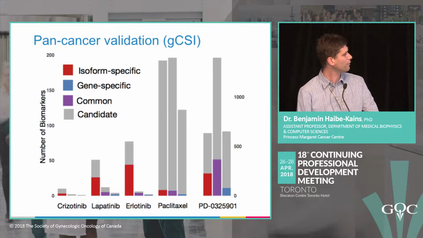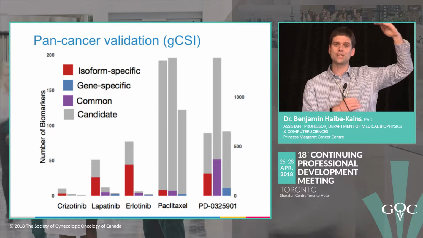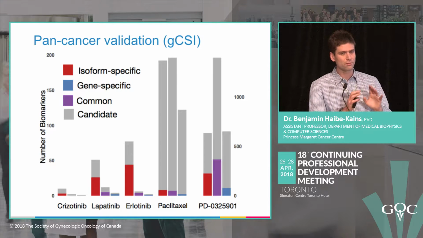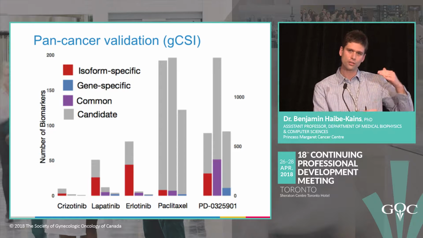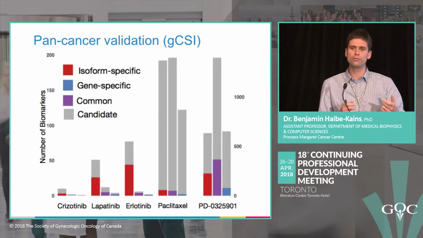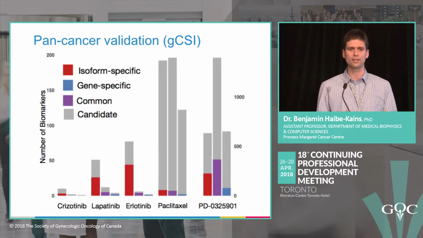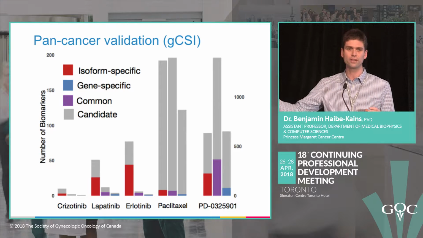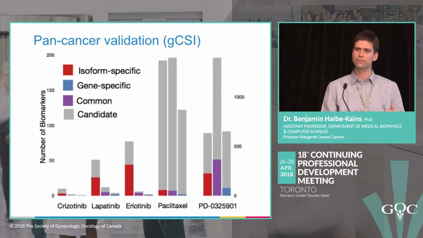And in a nutshell, what we found is that the isoform biomarkers in red, so the gray bar shows the total number of potential candidate biomarkers we found in the training set, those two data sets we used in the meta-analysis. And I'm not sure if you know the concept of overfitting, but the point is that when you have a lot of different things to test and you have a limited amount of data, it's actually very easy to find biomarkers that seem to do extremely well in your training set. If you're not careful, this is just an artifact in the data set. It will never reproduce in another data set. It's just due to the fact that you tested so many things randomly, you're going to find a bunch of stuff that works very well.